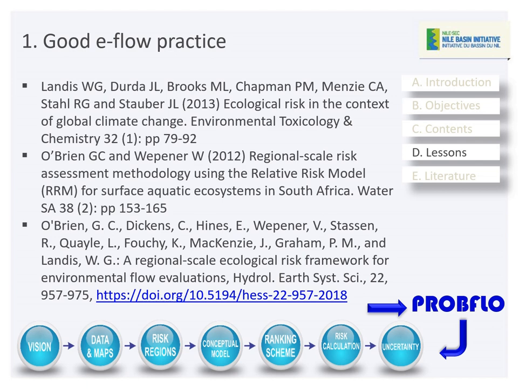But this ecological risk in the context of global climate change was a very useful paper to consider the application. I'd also like to direct you towards work that has been done in Africa in 2012 on the regional scale risk assessment method using the relative risk model in South Africa, and then the recent publication on a regional scale risk assessment framework for environmental flow evaluations, which is the PROBFLO paper itself, and that is available for free online.